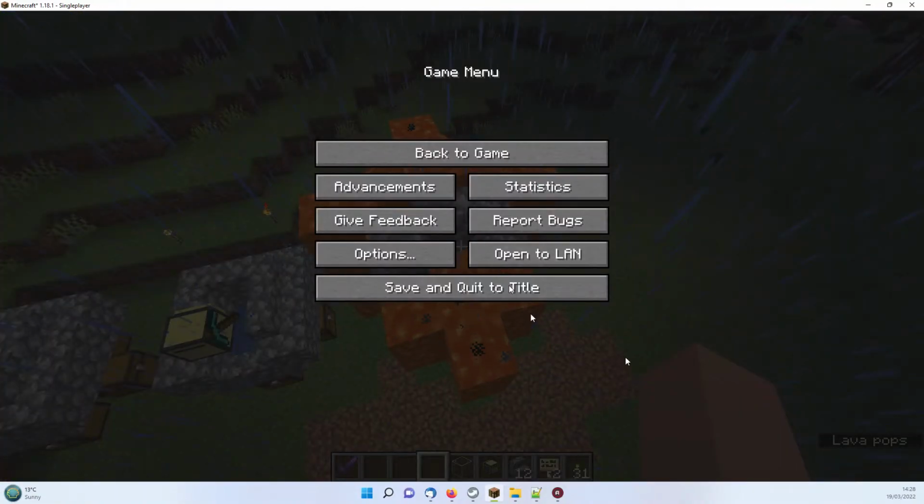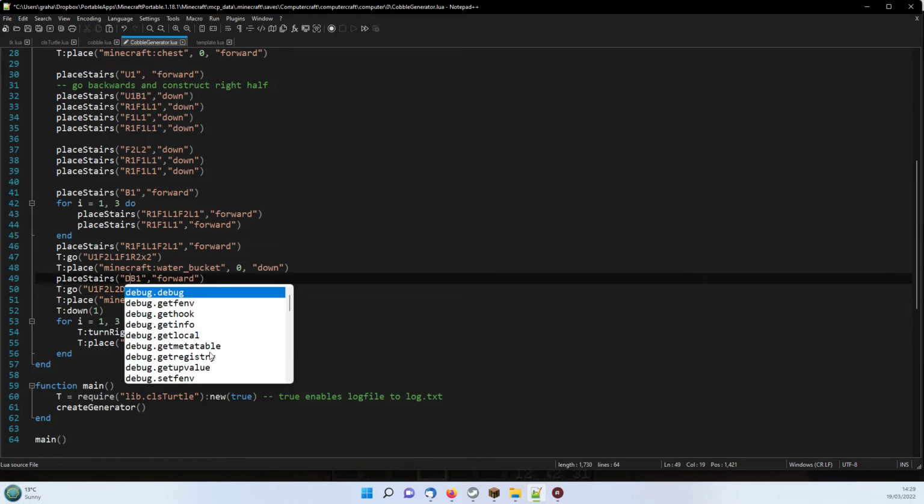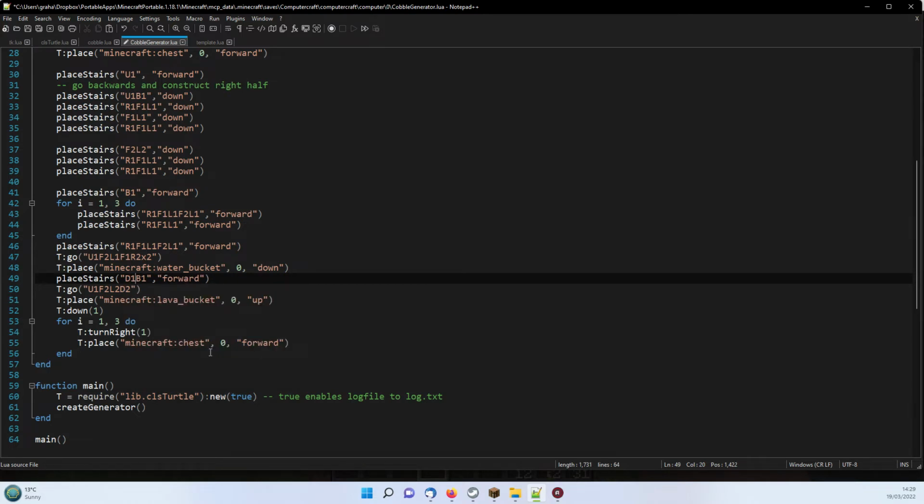Okay, let's just show you the changed code. So, right, so it was this place here. So we placed the water bucket down, which was great. Then what I should have done was, before going back one, was to have gone down one, then back one, and then place the steps, and then we should have got everything about right. So let's save that, and I'll get it all set up again, and fingers crossed that we get a better final result.